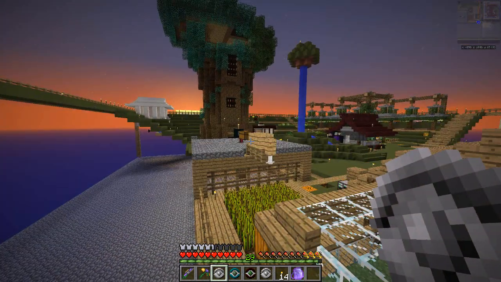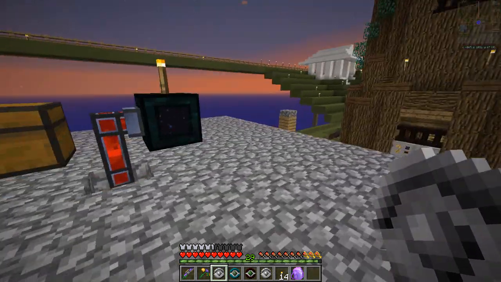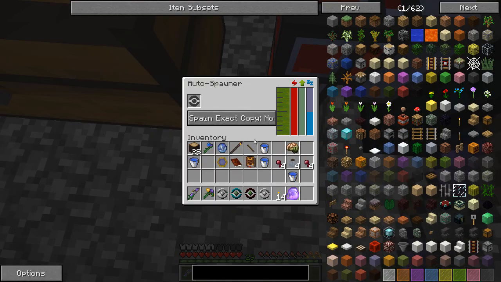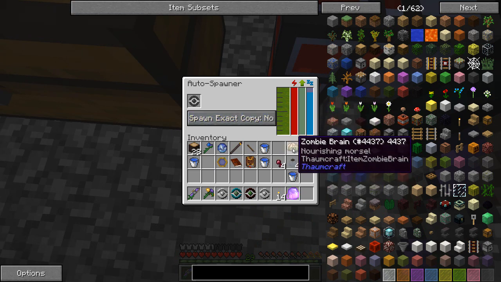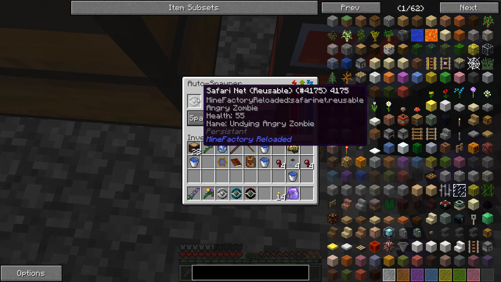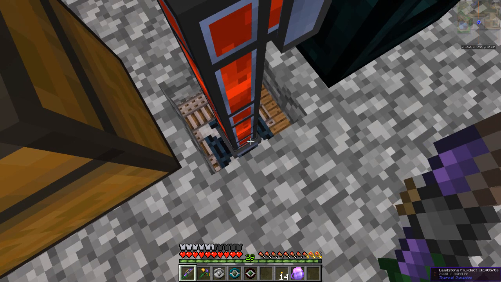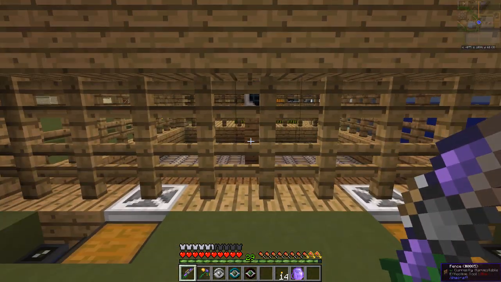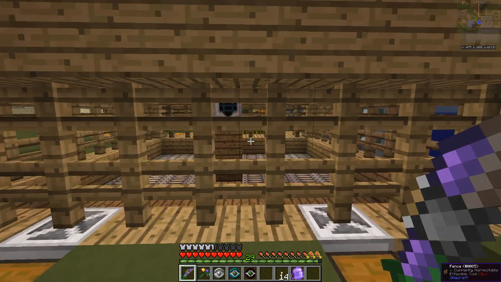Alright, so now I can spawn those in and hopefully get a load more of the brains. Brains have a lot of different uses, so I might as well get on with it. Zombie, angry zombie, angry zombie. Let's put angry zombies in there. Let's start spawning those angry zombies. Let's see if I can get a good amount in there.